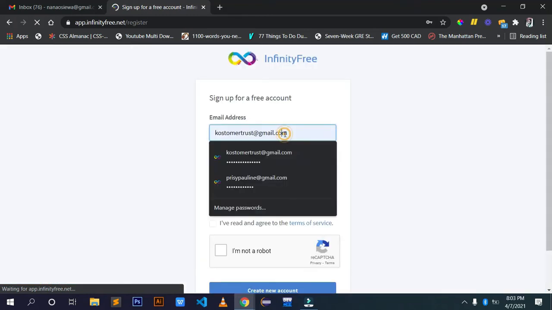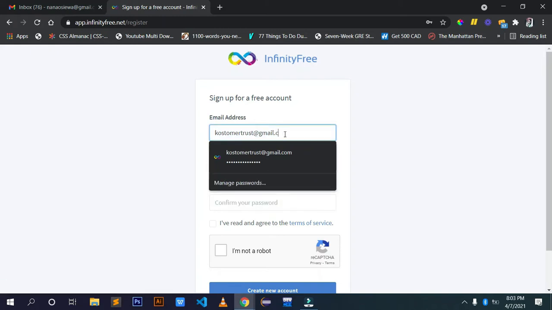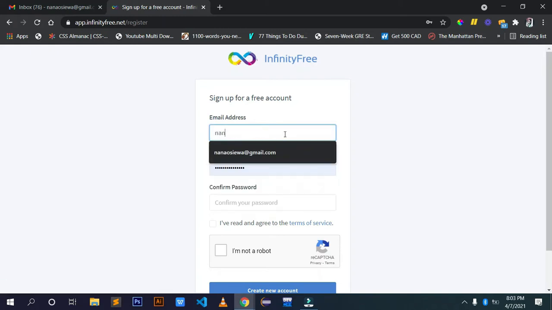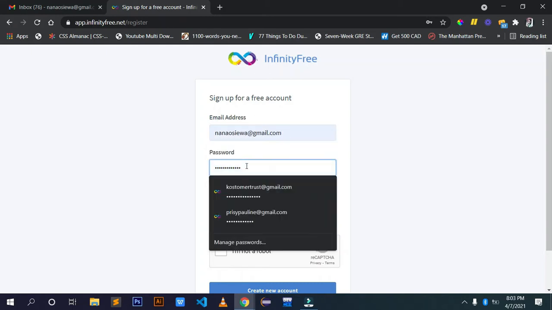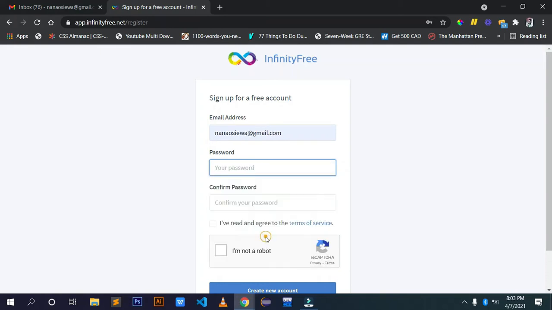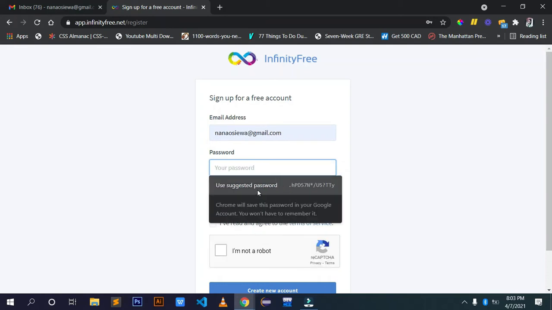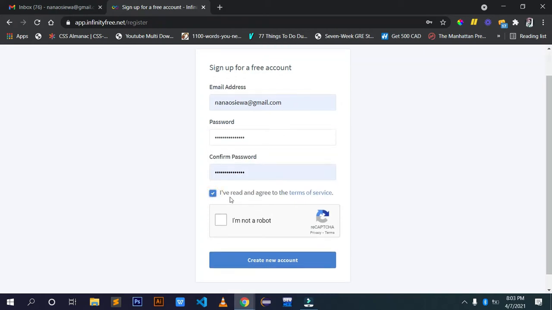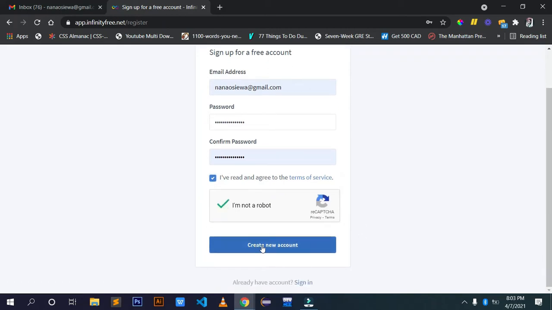So you start with your email address, and I'm going to create a password. Suggest a strong password. Then we click on I have read and agree to the terms of service, and click I'm not a robot. Alright, so we click on create new account.